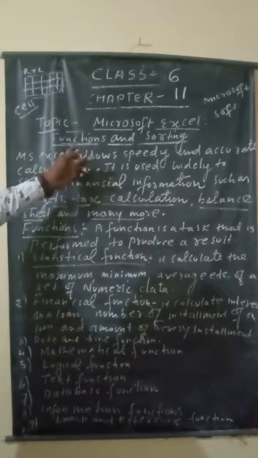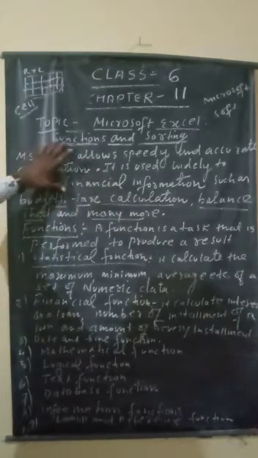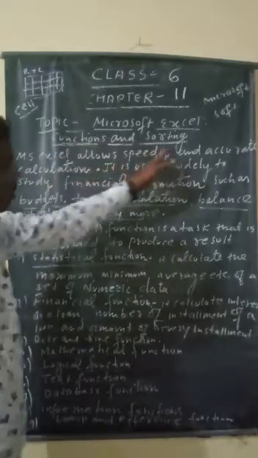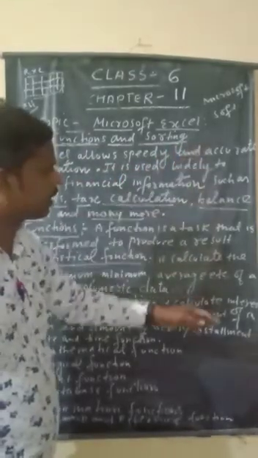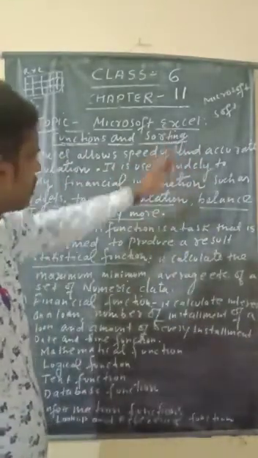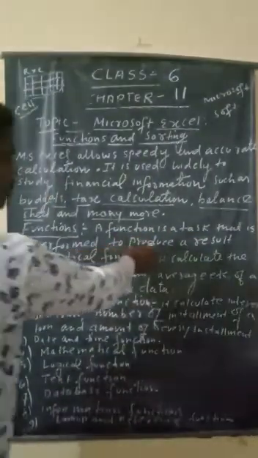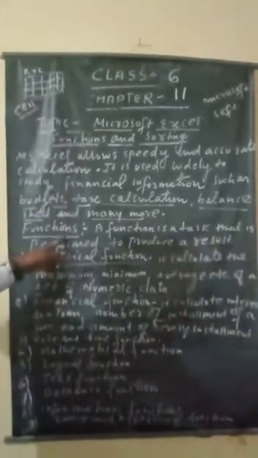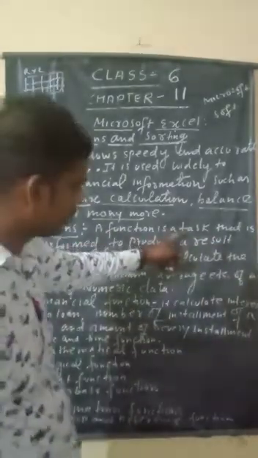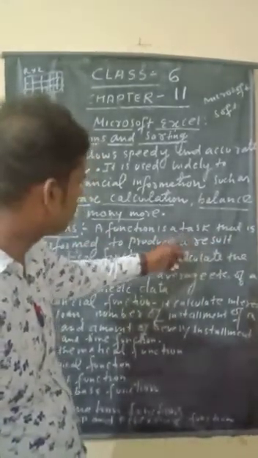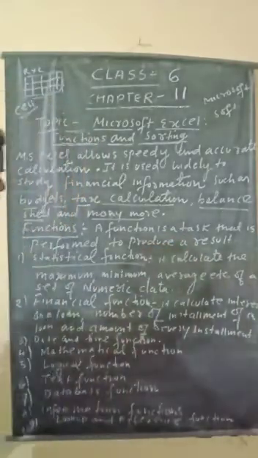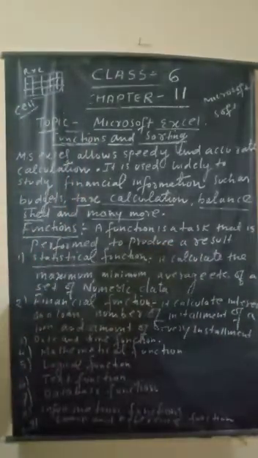So in functions and sorting, we should discuss what a function is and what sorting is. In sorting, we can arrange anything in ascending or descending order. This is known as sorting. First one is function. A function is a task that is prepared to produce a result. Here a function is a task: you can do a lot of work, and after doing it, the result is shown. This is known as a function.